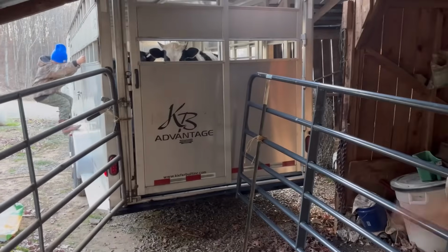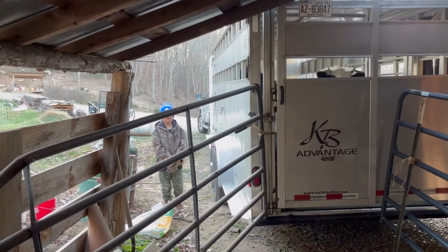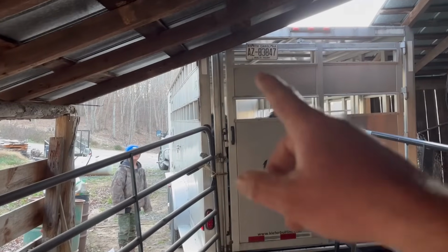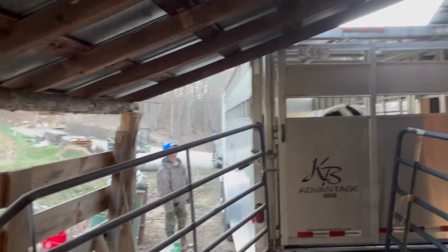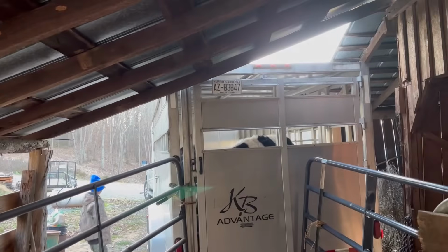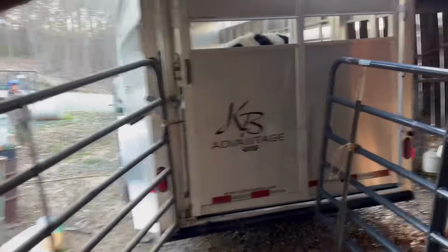Let's go ahead and take all this down, and I'll pull up and resituate the trailer. Okay. Because right now the trailer's actually against the barn, and if they're in there bouncing around, you don't want it rubbing against the barn, so it might scratch the trailer and mess up the tin on the barn. Right. Well, they got their food, so they're like, okay. Yeah, let's look back in there.